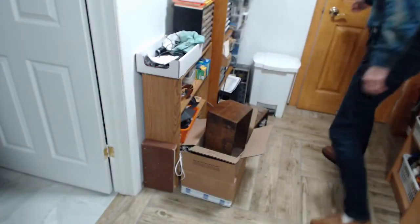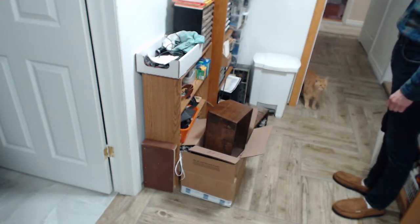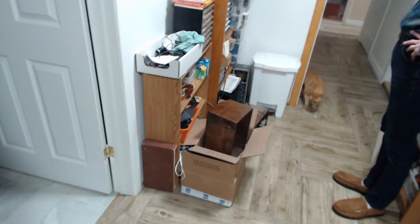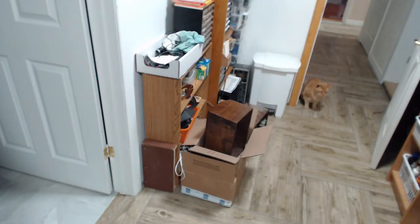Okay, I'm coming. I'm coming, my friendly cat. Let's give him his daily cameo. Introducing Peanut, my cat. What's up, buddy? Did you want to go outside? Hey, don't get distracted. You want to go outside? I see, he said, out. He speaks English. My cat speaks English. I have to let him out, and then we'll deal with the tube. Right? Right? Peanut?